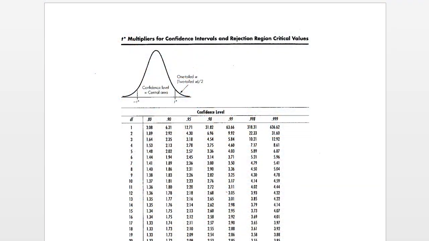This video is meant to help you understand how to use the t-star multiplier table. If you remember, we've talked about how this new confidence interval for one population mean requires the use of the t-distribution because we have more estimation and the t-distribution accounts for that. We talked about how there are actually an infinite number of curves depending on their degrees of freedom.